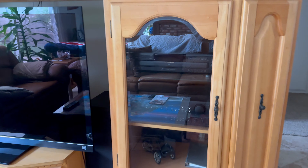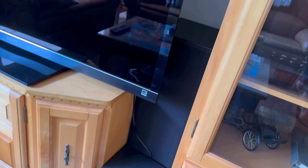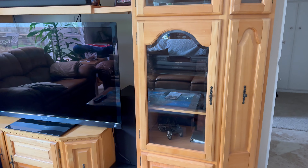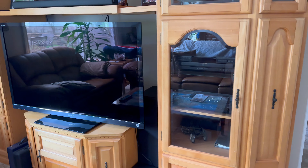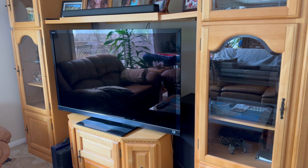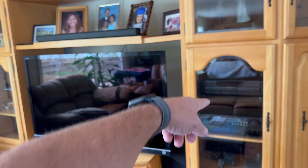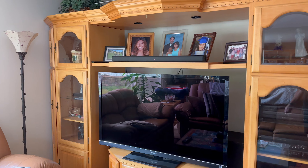Another thing I want to do is get rid of the CD player, stereo, and some big giant speakers — one here and one over there. You don't really use them, don't really play music or anything. It doesn't connect with the antenna very well so we can't get over-the-air stations, and you don't really play CDs. If we want music we just turn on YouTube. So I'd like to get rid of the CD player, the tuner, and the speakers, and make the whole thing a little more compact.